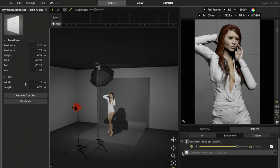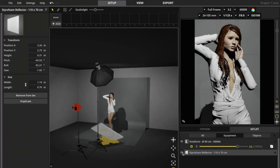I don't know if you can see on the webcam or on your screens the difference with and without the reflector. It makes a subtle difference, but a lot of people just ignore it because it's subtle. No one is going to see it because we're going to upload it on Instagram or Facebook or our website, so no one really cares. And the person we are showing the photos to is not very well experienced or something like that.